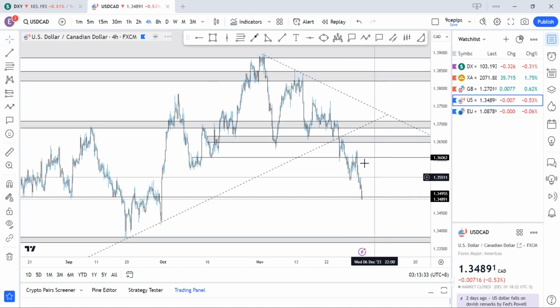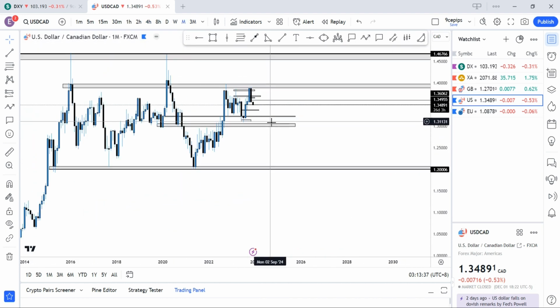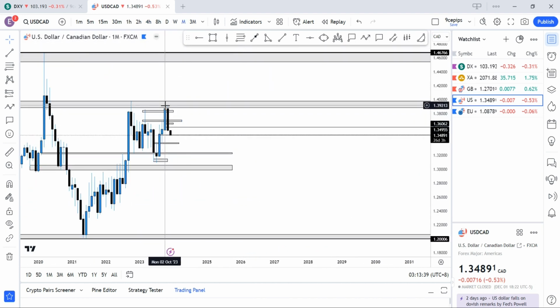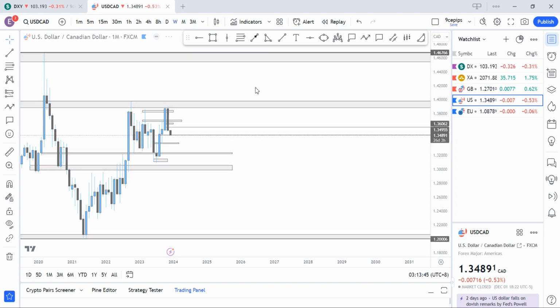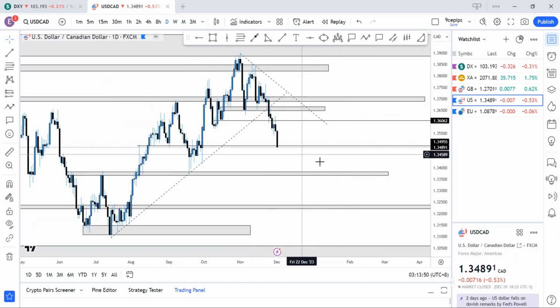Now on USDCAD, it has been very bearish. If we look from the monthly perspective here, we'll see October closed bullish, November closed bearish. Now more like a rejection from this region, we might be anticipating price to continue to the downside. And then the weekly time frame very bearish, or the daily time frame very bearish.